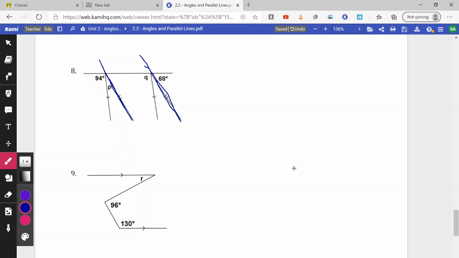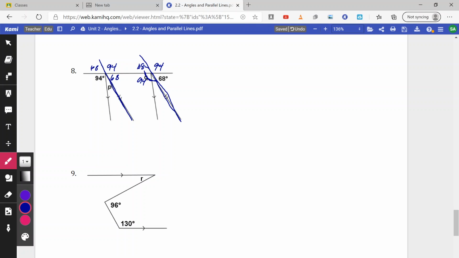So what I can do is I can alternate through 68. This tells me this is 68, and this is 68, and this is 68. And then alternating the 94, 94, 94, 94. So using that, we already know that Q, well, actually I can't say that because Q is only this part. So in order to figure out what Q is, because the 94 is the whole way, and we need to know what Q is, we need to know what P is.